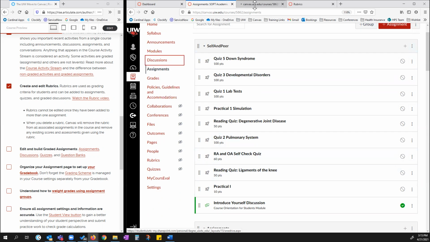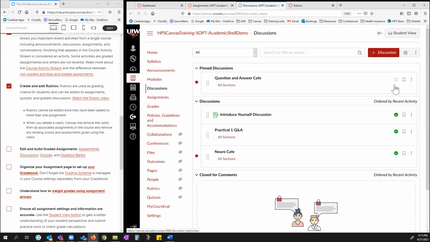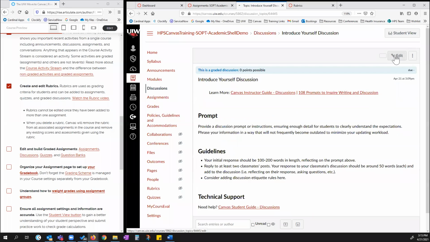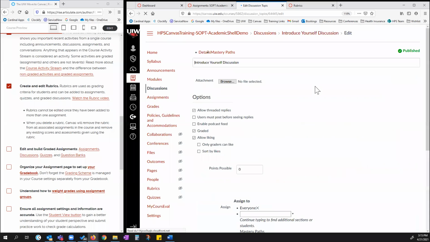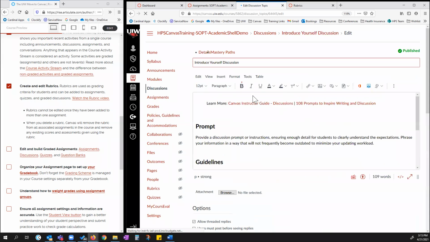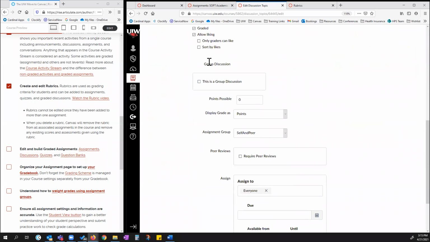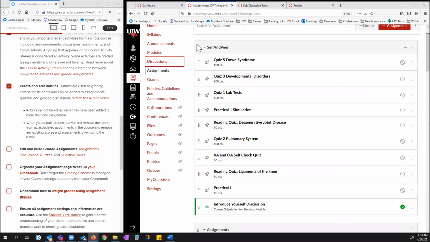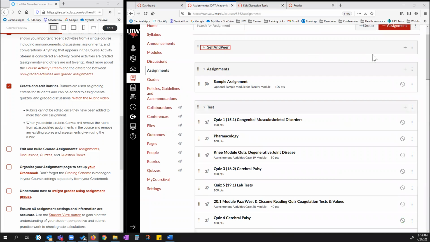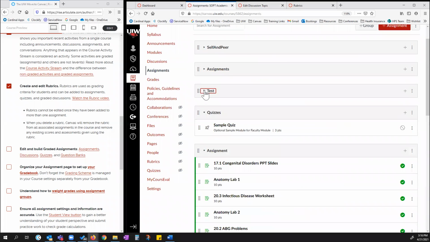So let me tell you very specifically, when I click edit, it popped up and it gave me options when I chose to make it graded. This is the assignment group right here, and which group you pick is connected to each box that starts with a gray header that you create for groups.